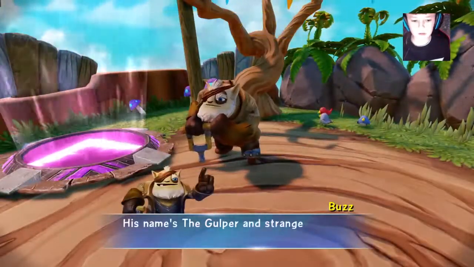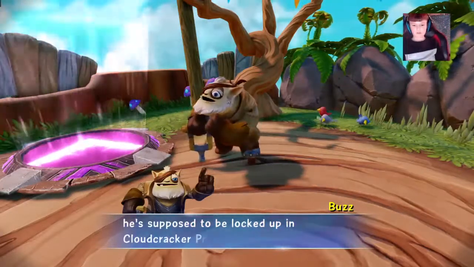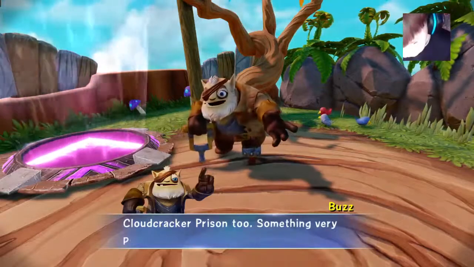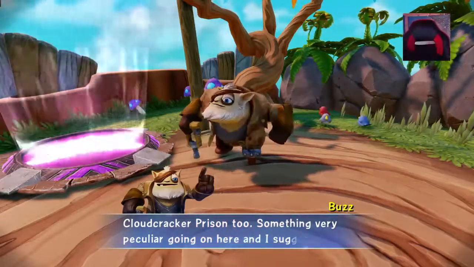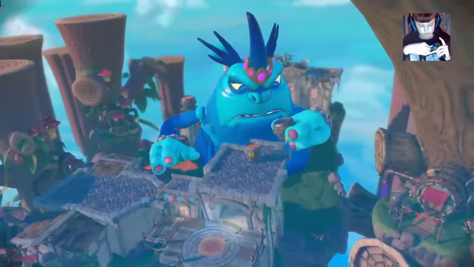The Gulper. And the strange thing is, he's supposed to be locked up in Cloud Cracker Prison. Something very peculiar going on here. It's the Doom of whatever. It's evil.